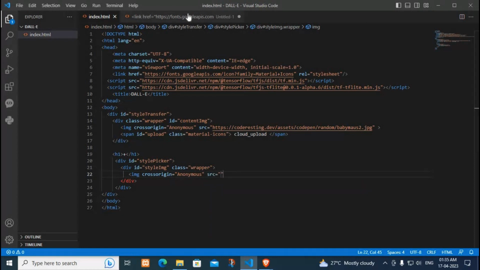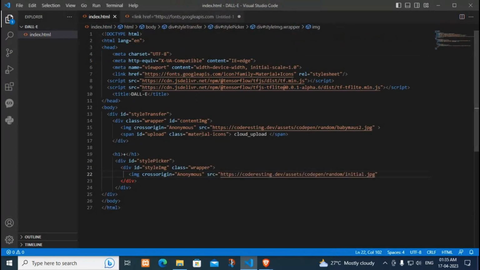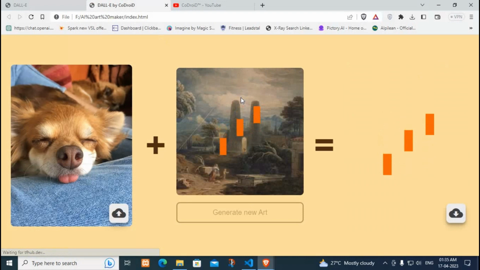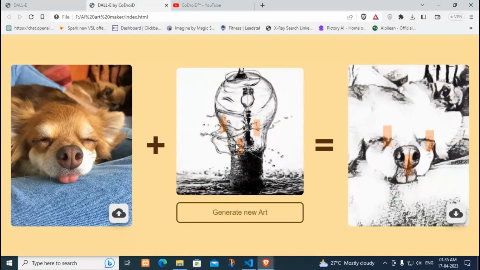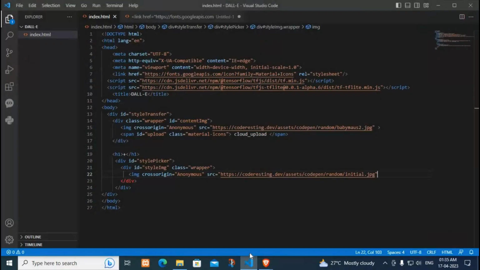From the source I'll use this thing. You can go to Google and search for any of these, of course. And this is an initial image. Even when you reload this page, this image keeps coming up again, because it is fixed from the start. If you want, you can change it. And now if you click generate new art, it will automatically select one image from online and show it to you. That will be created in JavaScript, but you should make this initial image permanent.